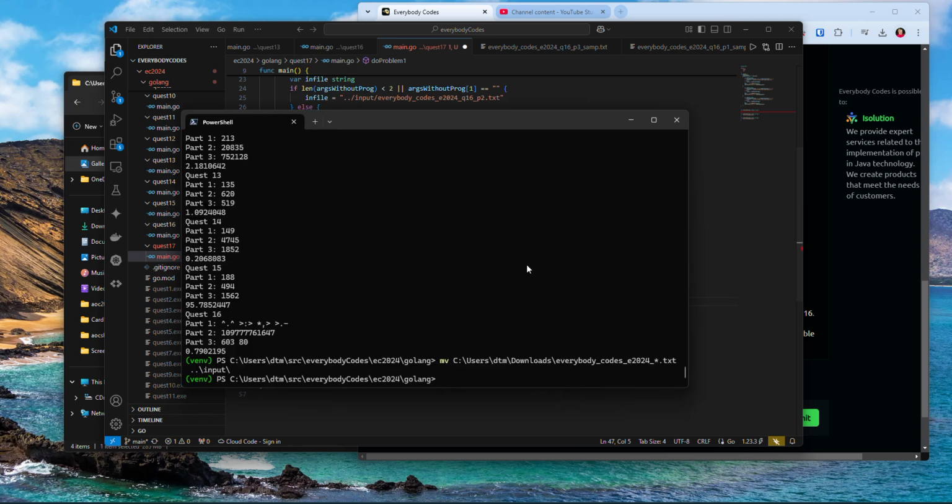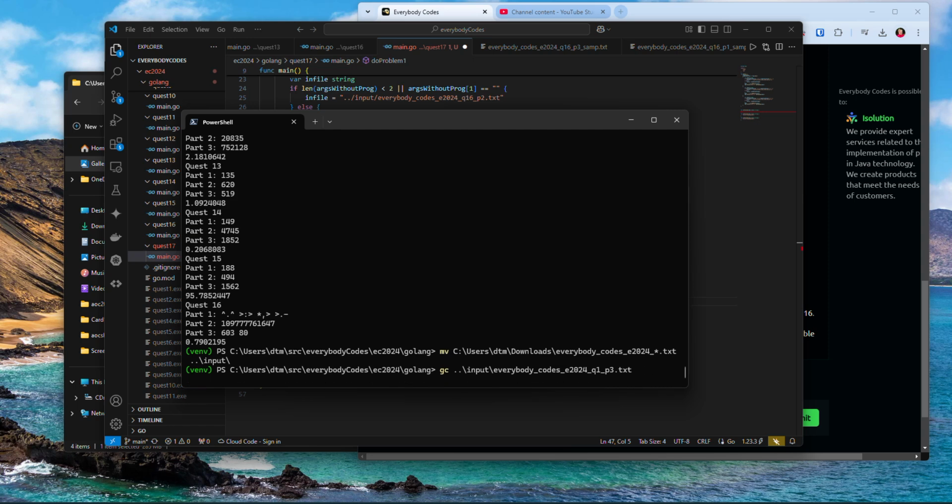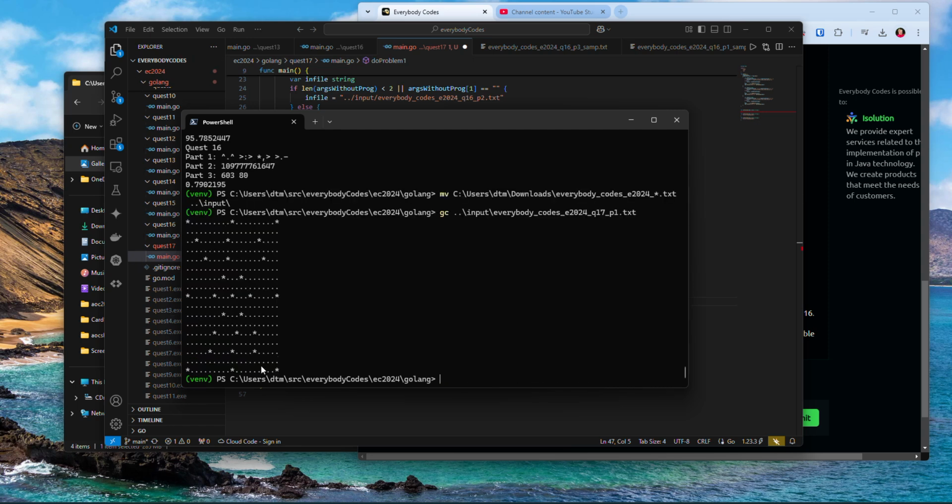So let's take a look at our input here. 17 1. Okay, so those are all the stars, and as a human, I can kind of see what the spanning tree is. I'm not entirely sure how to make a spanning tree programmatically.